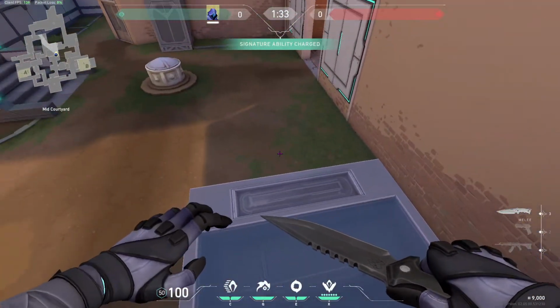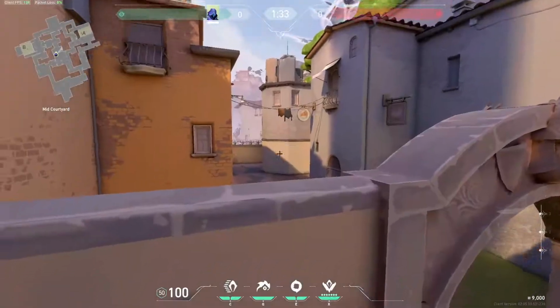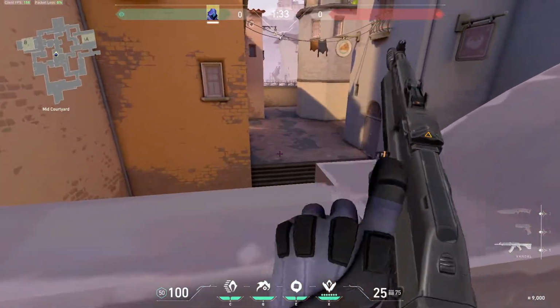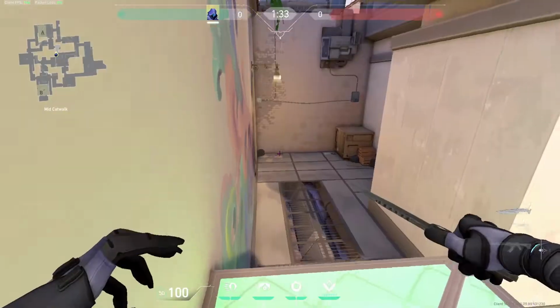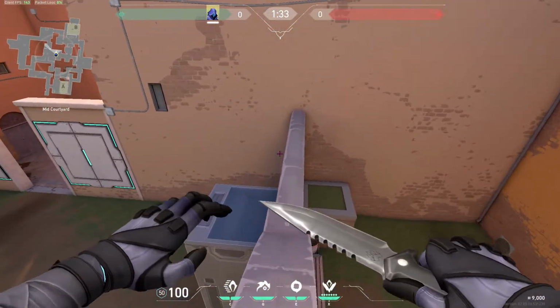So it's a very useful TP if you don't want to TP directly on here. You can have an early peek, tap someone's head from on top of there, and then jump over here instead of TPing. And from there you can jump back on here. It's a neat little parkour thing you can do on middle.